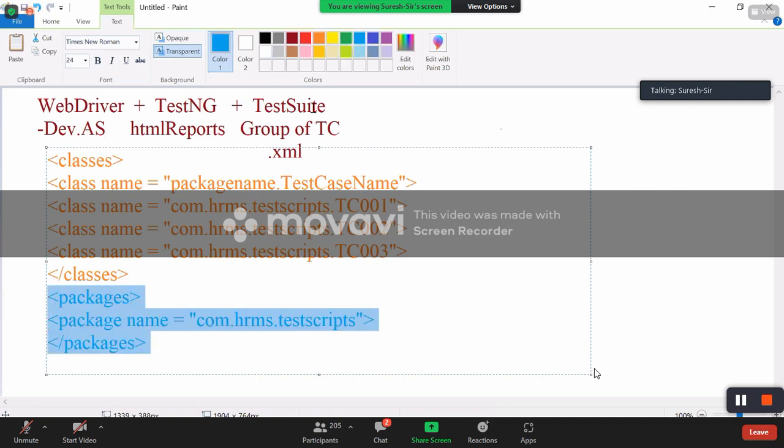As simple as this: if your requirement is to execute a smaller number of test cases, then you can go with classes.